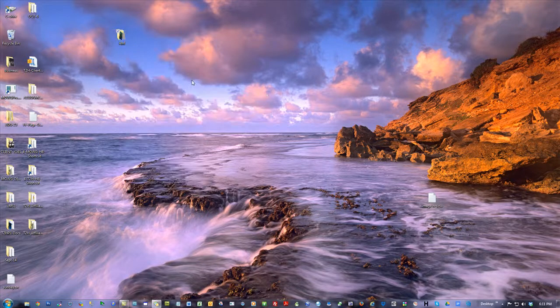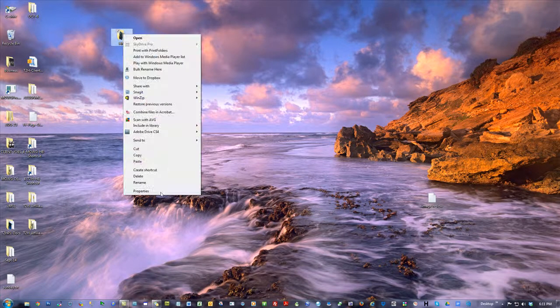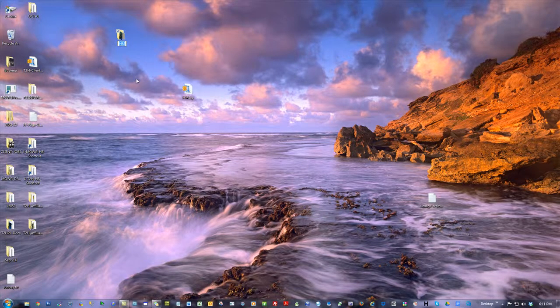WinZip, add to hm.zip. Remember, it should not have any spaces in the name of the file. There should be no space ever. I would never have called it H space M or even like Herman space Miller. Don't do that. Spaces are wrong in coding. They're wrong for folders and file names and things.